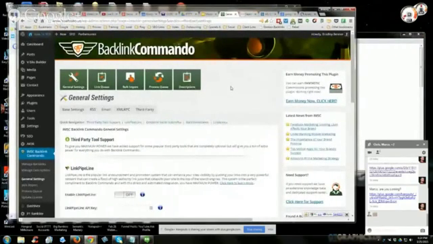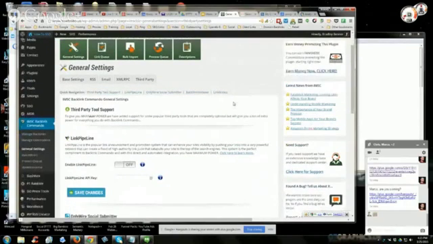And this thing will do a ton. This is one of those Swiss Army knife plugins that does a whole bunch of stuff. I only use it for one thing and one thing only, and that's for indexing links, and I'm going to show you how I do it. Because there are so many plugins out there that do a million different things, and I found that most of them are worthless. This one may have some other functions that are really cool, but I've never taken the time to use them, because I use it for one specific thing, and it works really, really well for that.